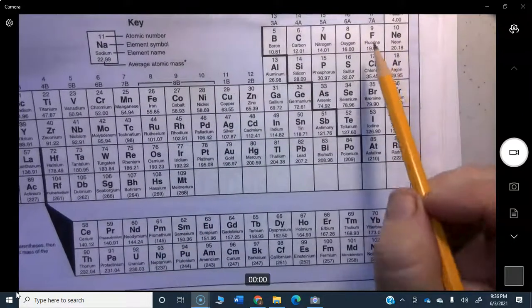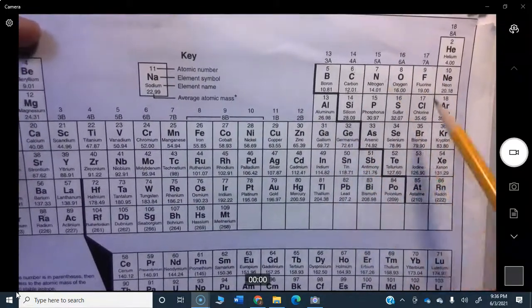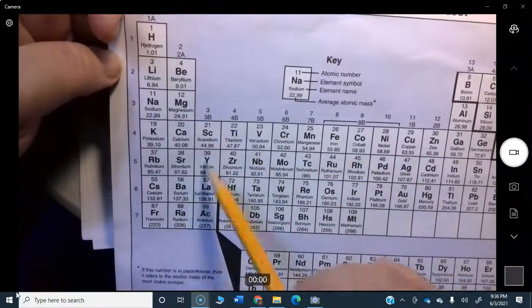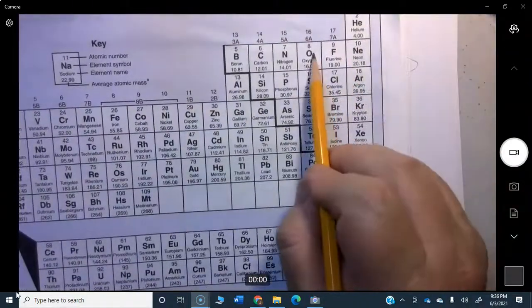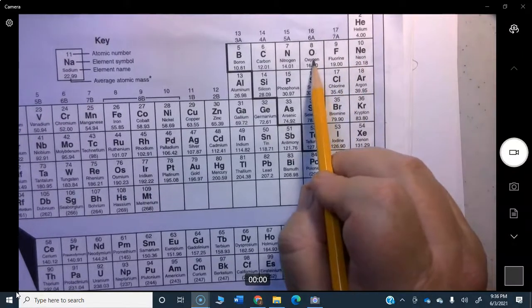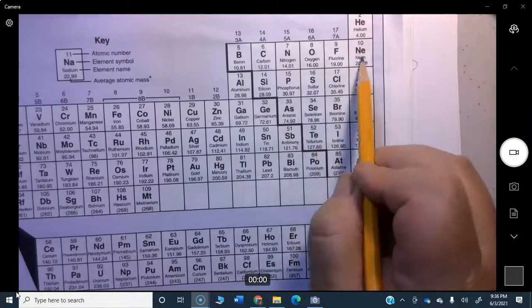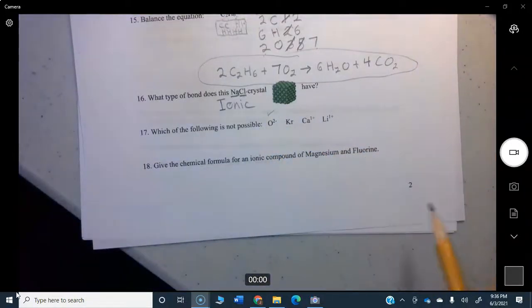O2. If atoms, either nonmetals over here or these alkali earth metals, are going to ionize to be like the nearest noble gas, then for oxygen to be like the nearest noble gas, neon, it wants to pick up 2 electrons. So it has 8 electrons, 1, 2. So that's a 2 minus. That one's okay. I'll just put a little check mark.